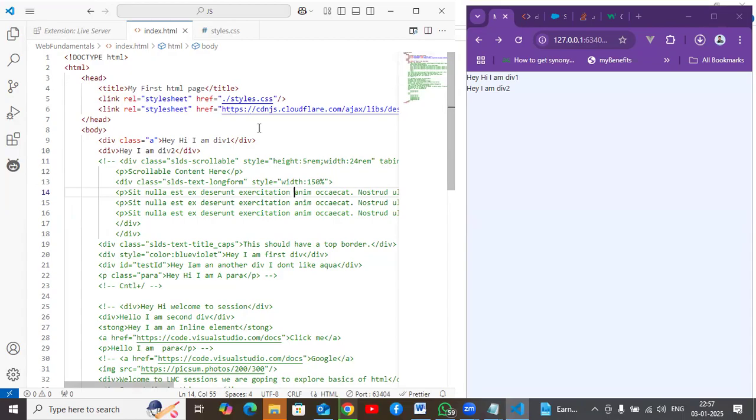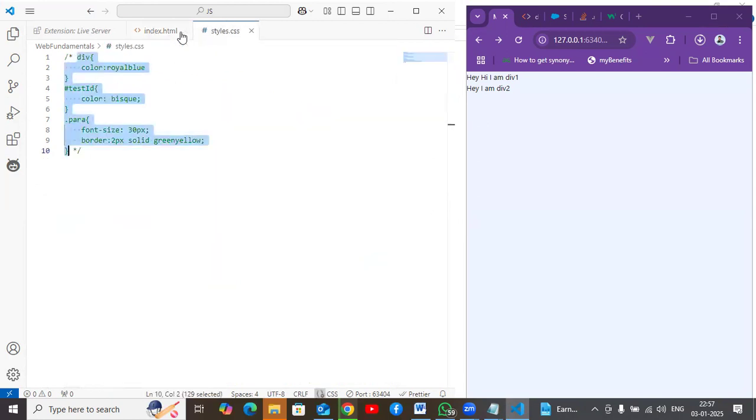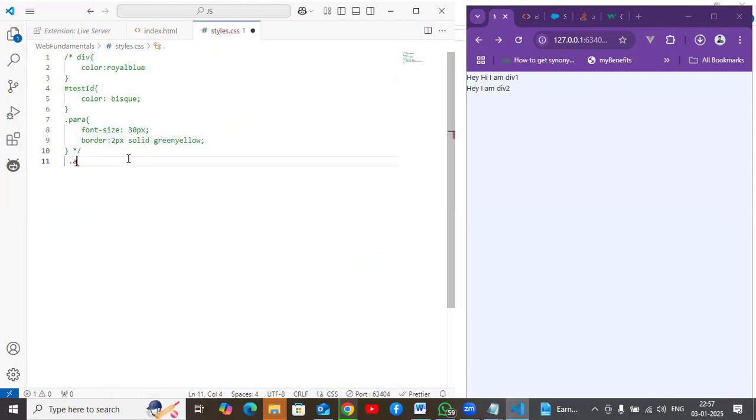Now for this I'll give CSS. Our class name is dot, yeah. For this, we have to specify all these properties. What are those properties? Content means text, which will be there by default. Now I'll add some padding.